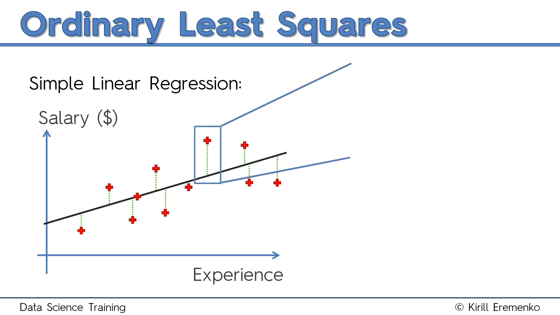Here you can see that the red cross is where that person is sitting at in terms of salary. Let's say this person with 10 years of experience is earning $100,000. Well, the model line, the black line at the bottom, tells us where that person should be sitting according to the model in terms of salary. And according to the model, it should be a bit lower. It should be somewhere where that green cross is, which is about maybe $80,000.